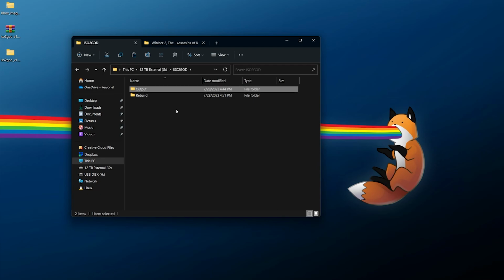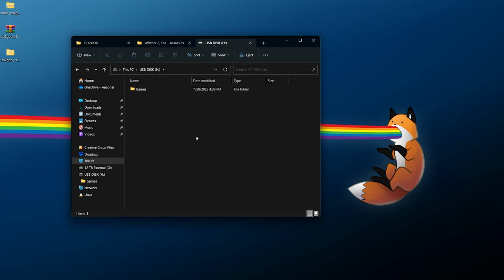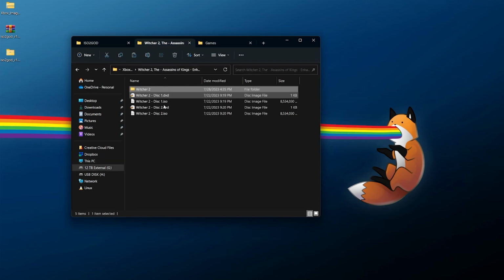So at this point now, whether you're using a God version of the game or an extracted version of the game, let's go ahead and get it transferred over. For this, I'll be using a USB drive that's been formatted to FAT32, but what you want to do is go into your USB drive, and if you're using the extracted version of this, you're going to want to create a folder called Games, and inside of here, you can then copy over your backed up game. So in this case here, I'll go over to Witcher 2.